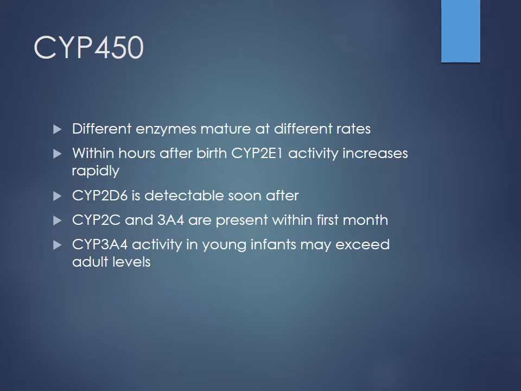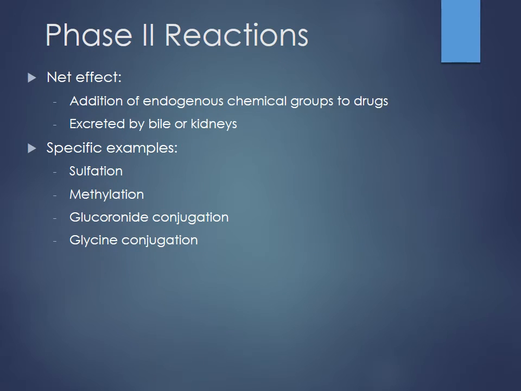But you may not have a ton of the 2C enzymes or 3A4. They won't really be present until, say, the first month of life, right? So if I'm giving something that is metabolized by CYP3A4 earlier than that, you're going to see decreased metabolism, and it will take longer for them to actually clear that drug. Okay, but you may see, after that time period, they may actually have elevated levels compared to an adult. So you see these things where it'll start out very low. As they start to mature a little bit, it'll peak up above adult levels and then flatten back out. So again, all of this is going to be enzyme dependent. All this has been taken into account based on the drug dosing references you'll go back to. So then the phase 2 reaction.